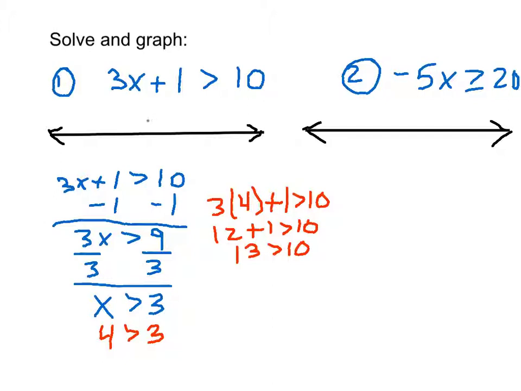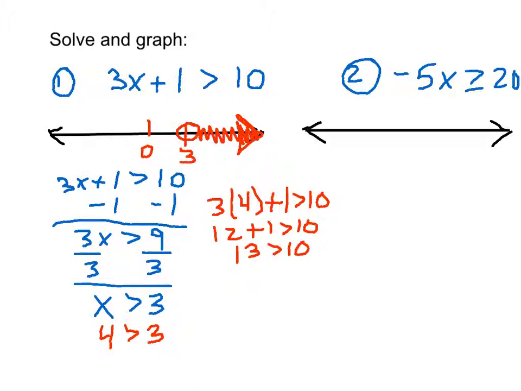But you see here we're going to mark a 0. We're going to mark 3. It's going to have an open circle because we don't want to include that number 3. And the reason why is this is a strictly greater than. It's not greater than or equal to. So we're going to put open or closed circles. We're going to mark the numbers that satisfy this inequality. 3 does not satisfy the inequality, so it's going to have an open circle. And now we want all the numbers larger than 3. Well, that's all the way over here.